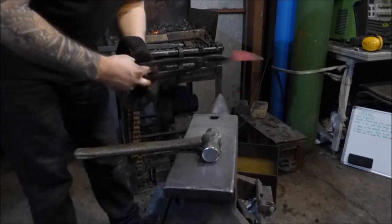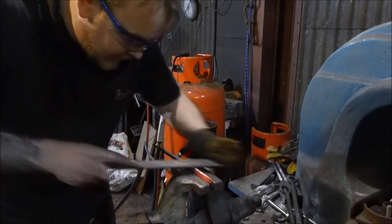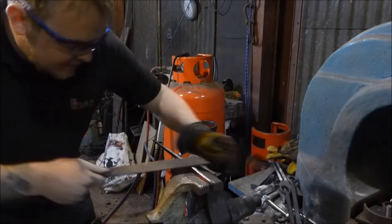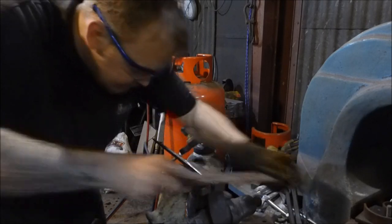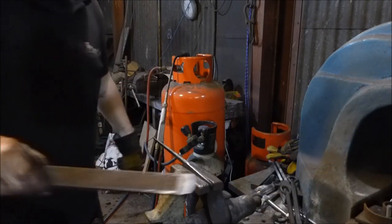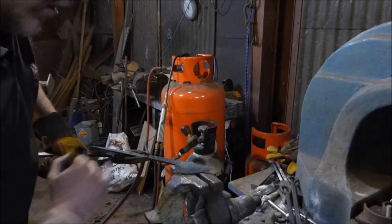All I'm interested in now is just making everything as straight as possible. I'm going to grab her in the leg vice, hold her nice and firm — she's got a hell of a twist in her. I'm going to grab the rasp and take the coarse side first, give that a good rasping, and then the slightly less coarse side. I've just hot-rasped that, I'm going to do it again — but as you can see, it works quite well at straightening up.